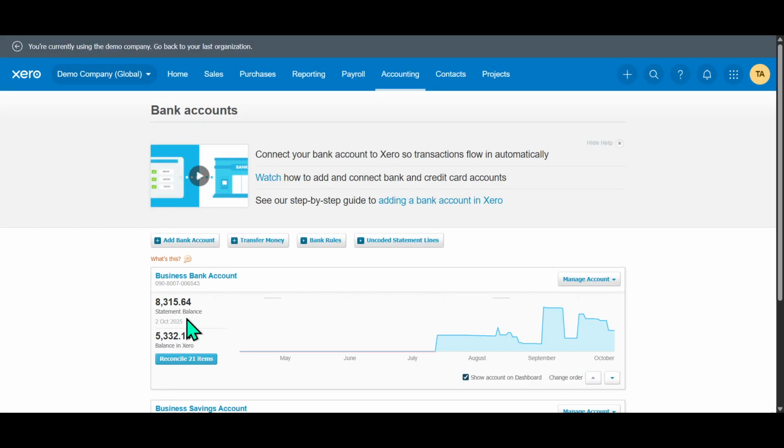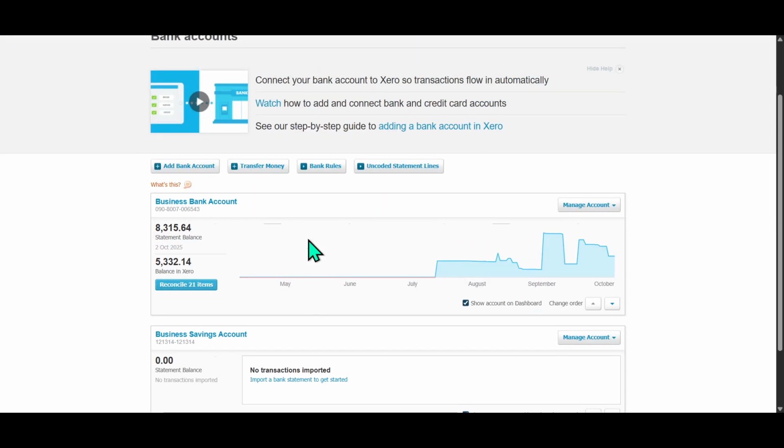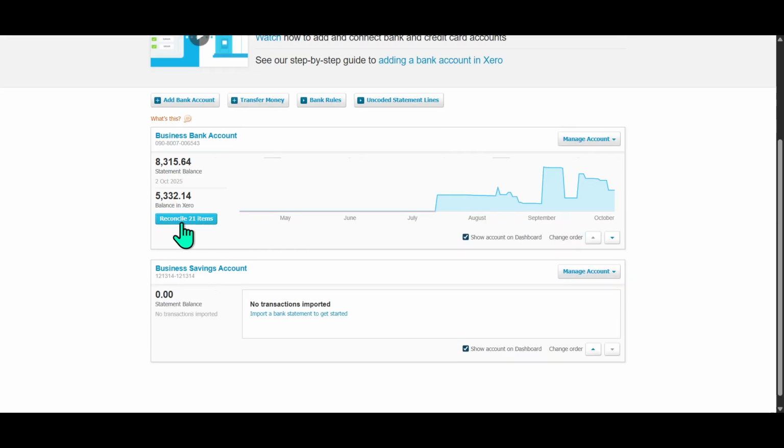Now, after clicking on Bank Accounts, you'll see a list of all the bank accounts linked to your Xero profile. Find the bank account where the transaction you want to split took place. With that account in sight, click on Reconcile. This action takes you to an overview of recent transactions, providing a comprehensive list of what's happening financially.